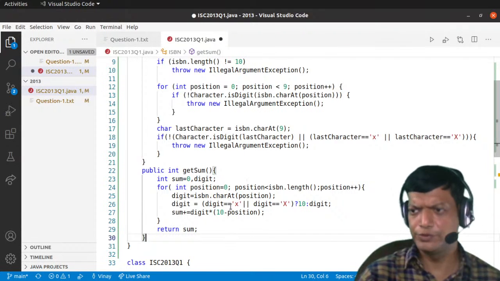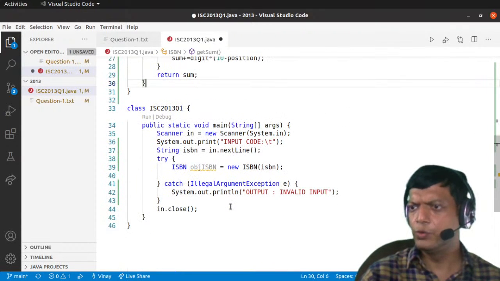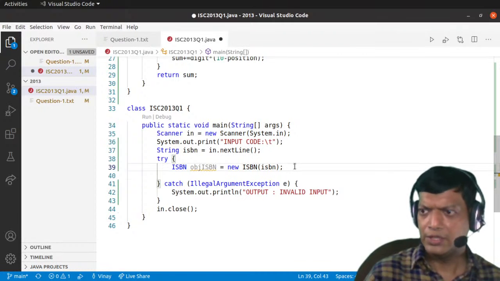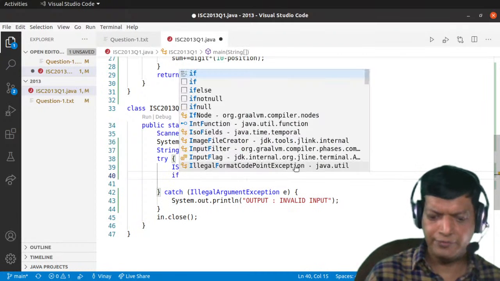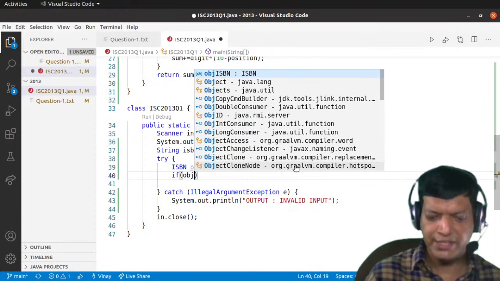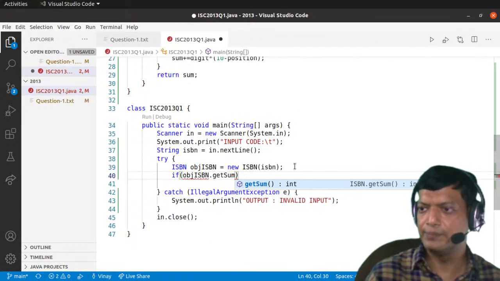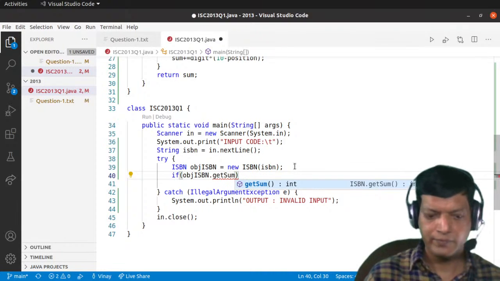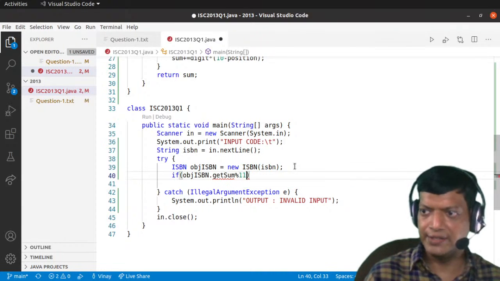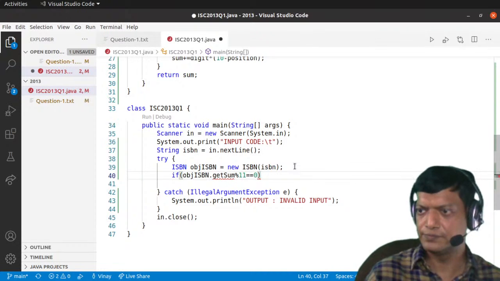Okay, so let's proceed. So we come down over here. Now we'll check if obj ISBN dot get sum modulus 11 is equal to 0. That's what the logic was.